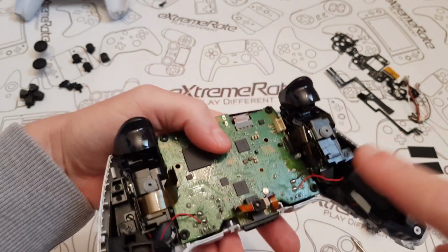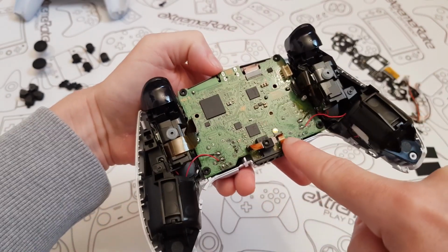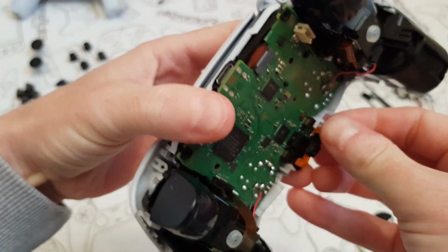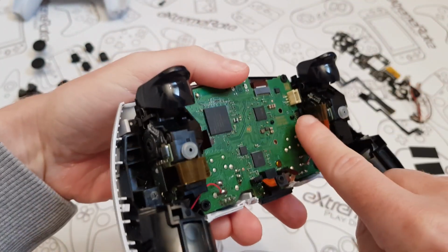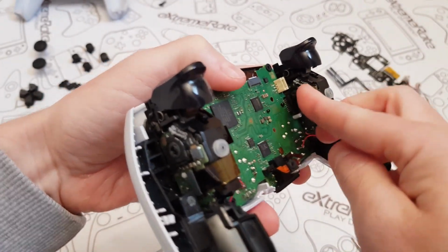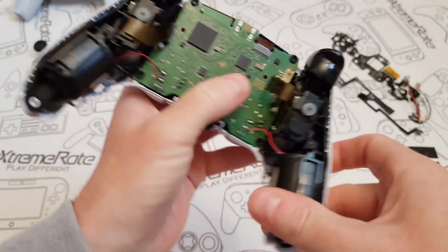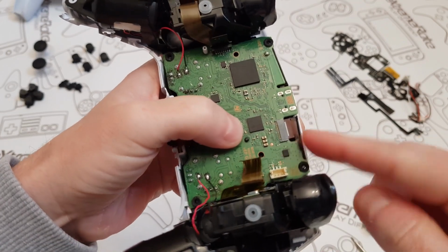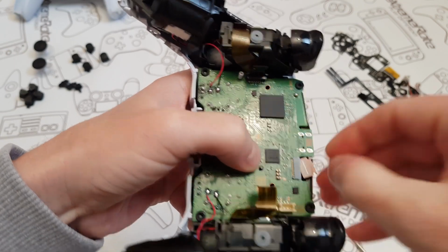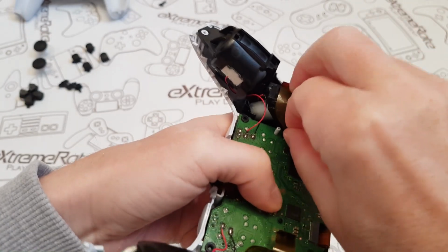Now next one I'm going to do is remove this ribbon cable here, this one over here, the one on the top and the one on the bottom. Hopefully I don't need any tweezers. Right, that's the one on the bottom. That one is disconnected. This one over here has got a little tab where you can kind of get your hand in. There you go, that one's removed. This one on the top, normally you've got to use tweezers, but I think I'm going to get away with just using my finger. Yeah, it's out. There you go, that one's out. And then over here, the same, just remove that.